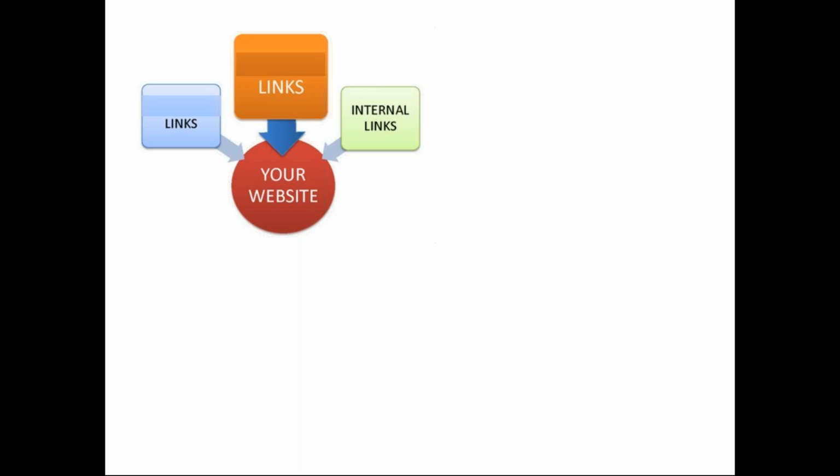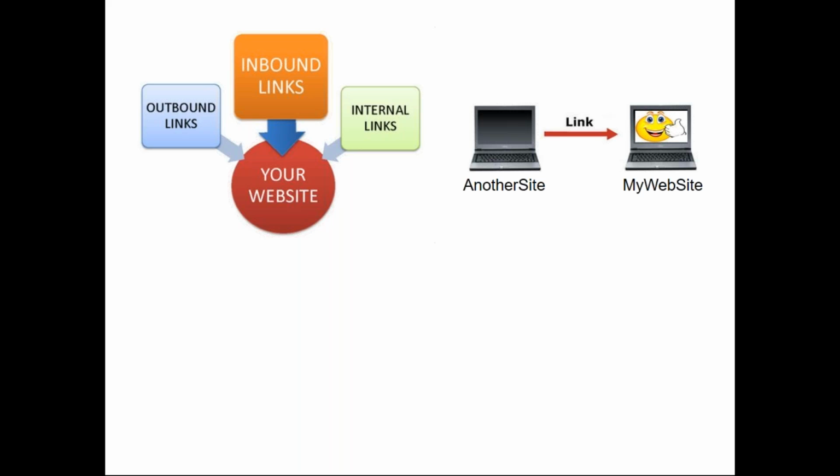One way is to look at internal links. Internal links are where, when you look at a website, you see a phrase, in this particular case, you might see a phrase such as "learn more about window replacements." And you'll notice that the window replacements might have a different color, there might be an underline, but when you click on it, it will bring you to another page within the same exact website. That's called internal links. But there are many more powerful links, such as outbound links and inbound links.